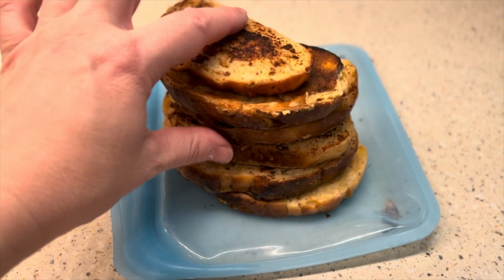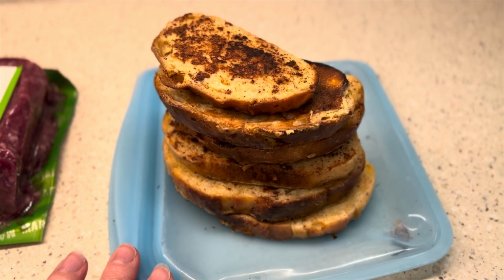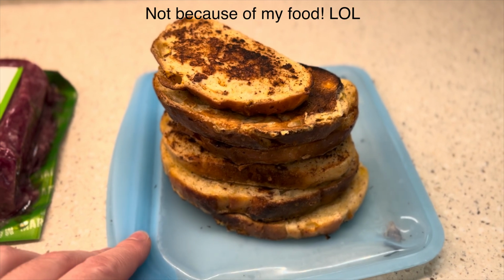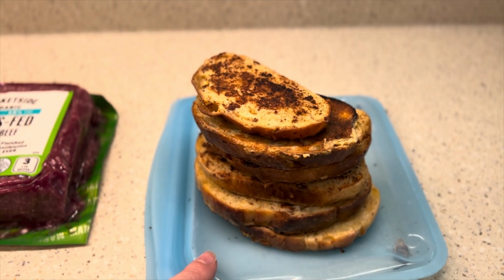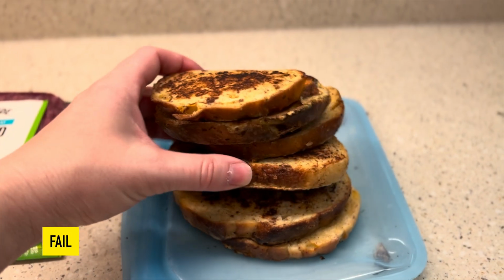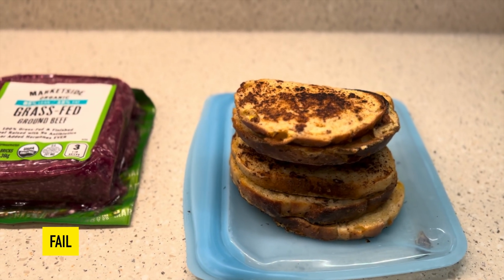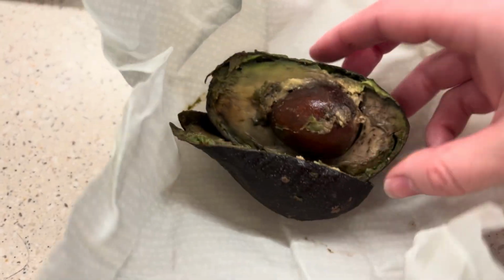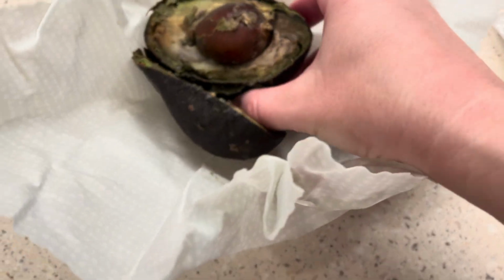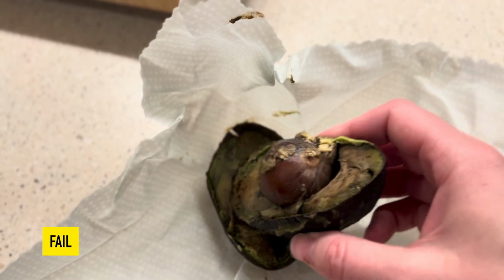And this French toast, I had made a bunch again. I had some in the freezer. I took it out for Andrew, but then Andrew got sick and really wasn't having an appetite, and I forgot about this. It's been over a week that it's been sitting in the fridge, so it's probably not great to eat now. Unfortunately, I found another fail. This avocado is just a titch brown, just a little too brown. So this is gonna have to get composted too.